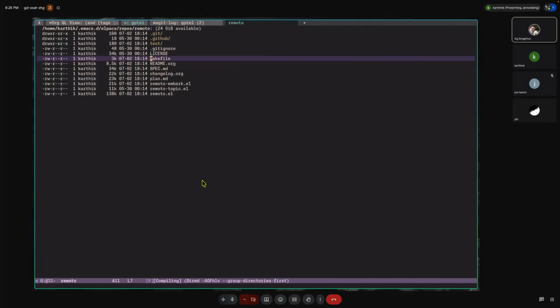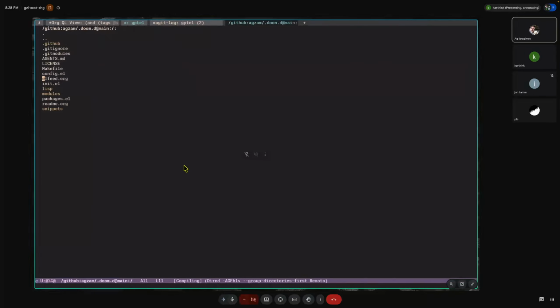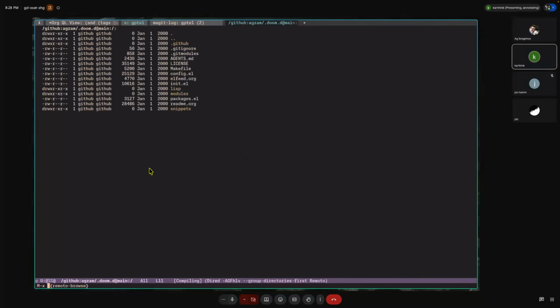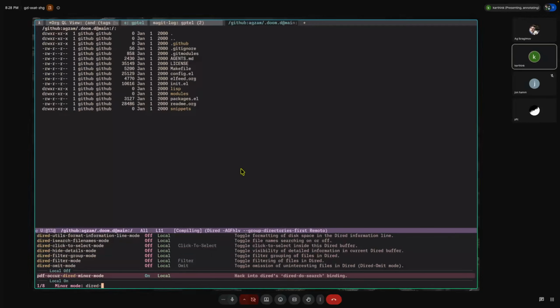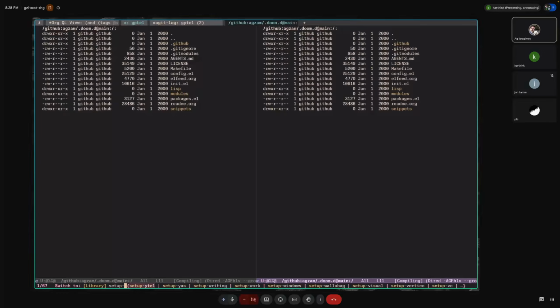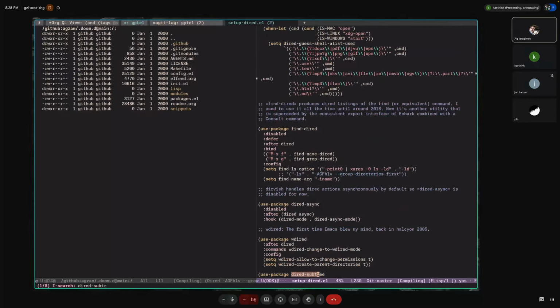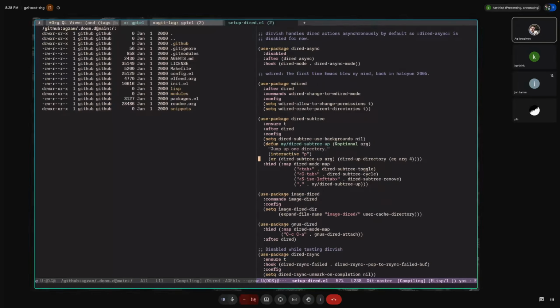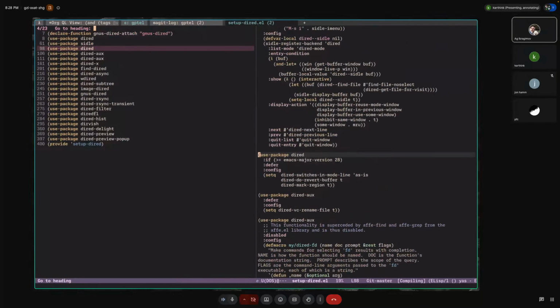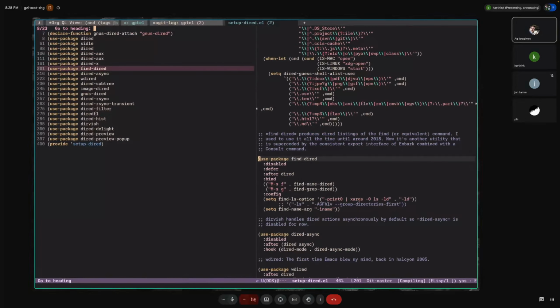Do you have something that's being advised? I think it's a package, and I can try turning off all my Dired minor modes. So that one's not turned on. Let's go to Dired. Format information line mode, isearch file name mode, Dired subtree. So I suspect Dired subtree. I think I use Dired subtree, and it shouldn't be a problem. I don't know. Okay, let's see, what error are you getting?